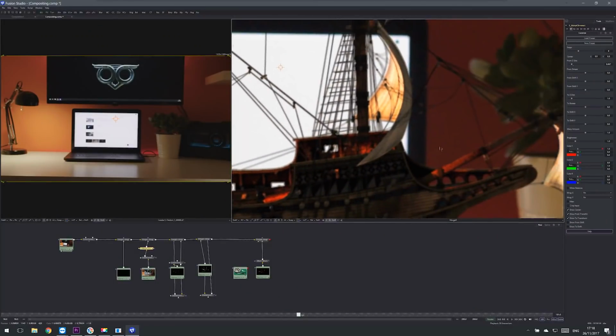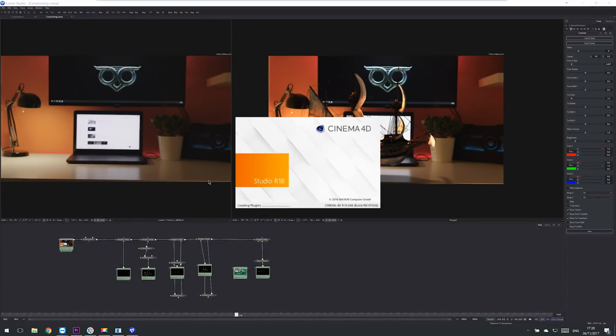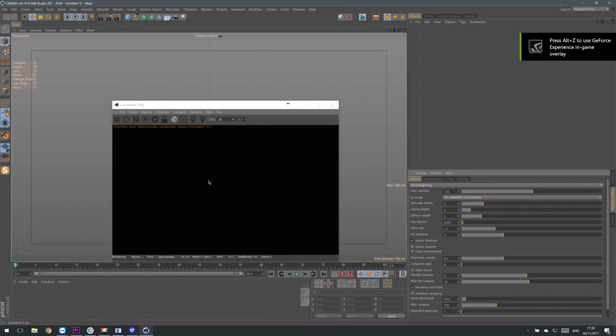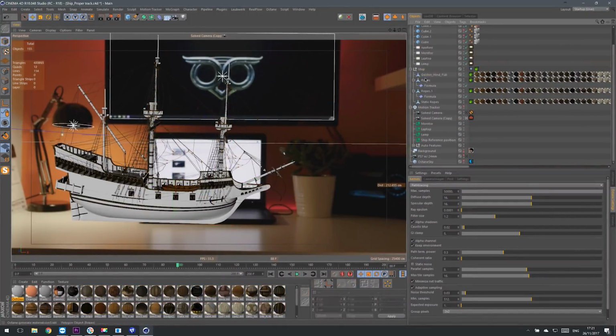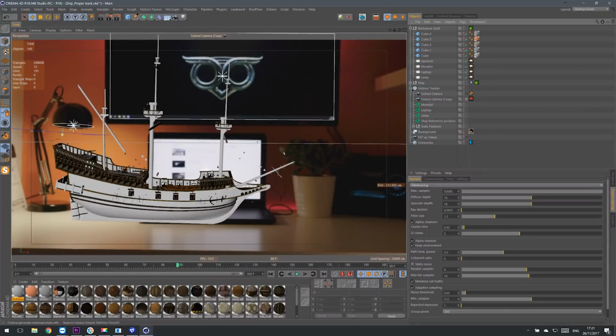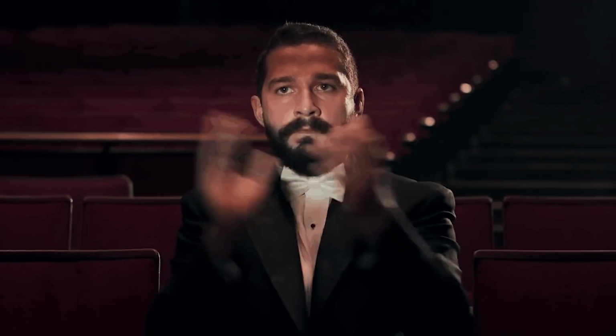Now guys, I would like to quickly teach you how to bring your 3D coordinates and camera from Cinema 4D to Fusion. Let's go back to Cinema 4D and open up our scene. I will delete all unnecessary elements from our scene except our ship, our camera, and our walls and desk, our table desk.